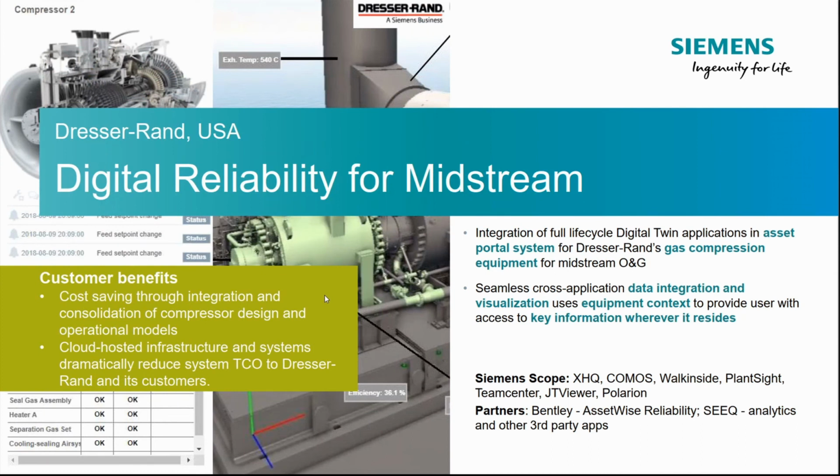Dresser-Rand is using our PlantSight approach for their fleet management, for their midstream compressors and turbines. Again, using the capabilities to make all relevant information, documentation, documents, and applications available in one or two mouse clicks, giving them big support for maintaining their assets and working on issues if they have to service them because of a repair or their condition-based maintenance.